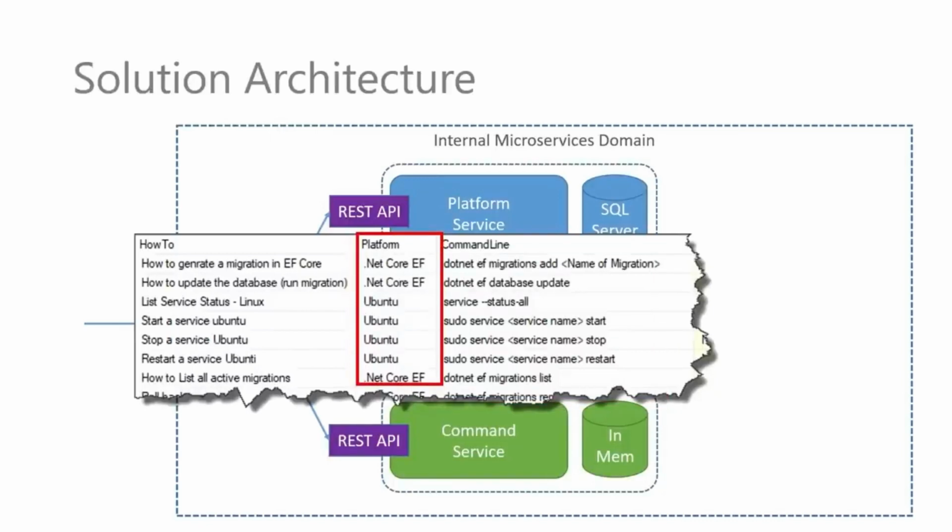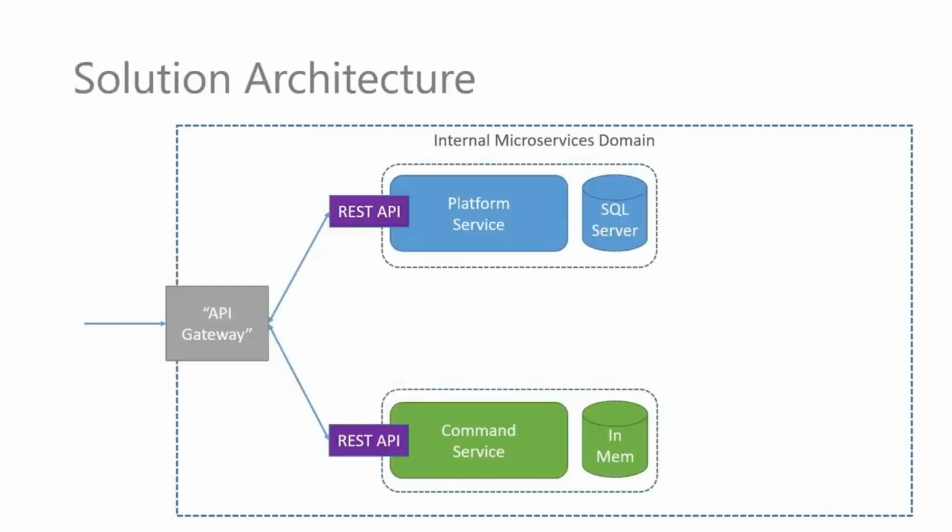So for the majority of this course, what we're really going to be concerned about is trying to understand the best way of getting platform data from our platform service down into our command service. Now, as we've said before, the command service cannot reach into the platform service database. Absolutely cannot do that.